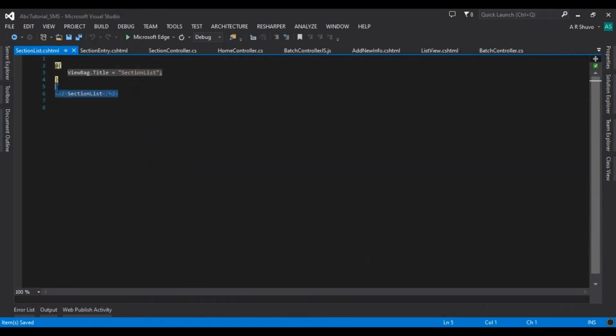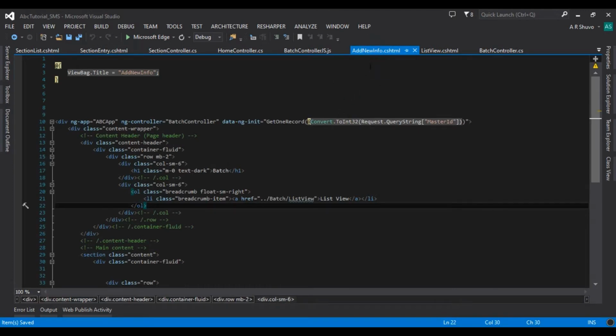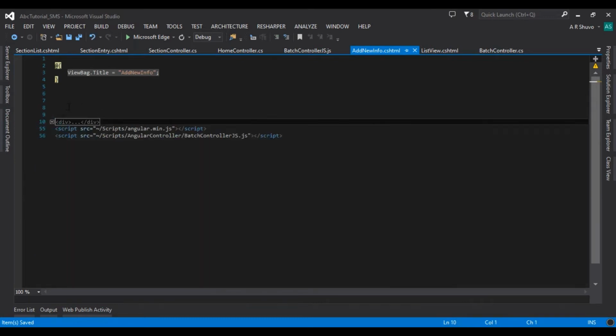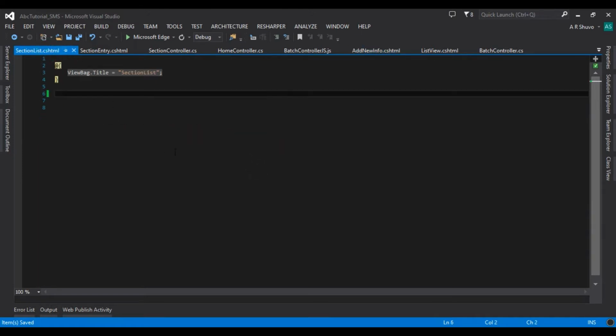Now I'm going to add the new info. This is our batch entry page, so I'm going to copy everything on this page and paste it into the section entry page.